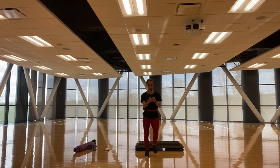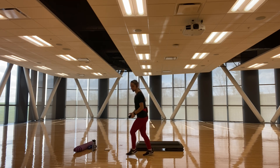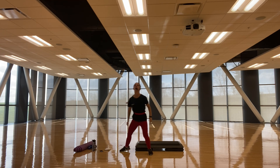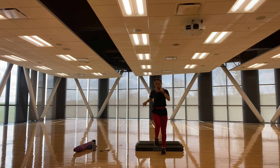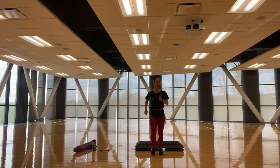Warmup music on. Feel free to sing along — I love this song. If you've been to my class, you know this is the warmup song. March it out, let's go! We're going to get that heart rate up. Feel free — if I go too fast, please take it at your own pace. You're going to kill it either way! Move those arms.